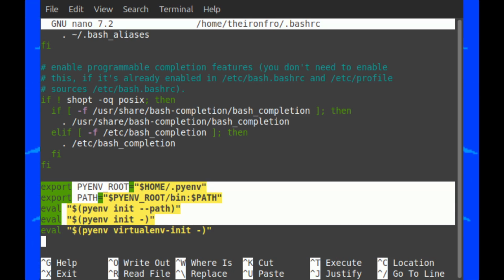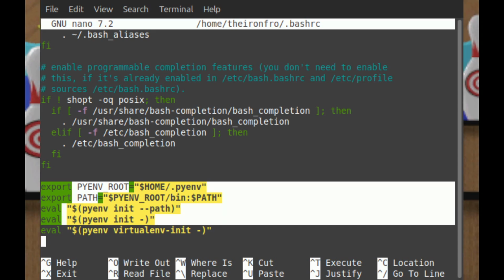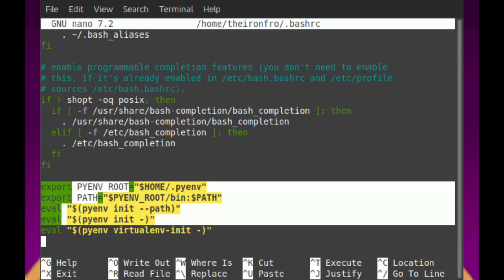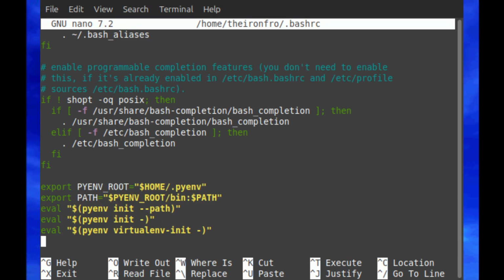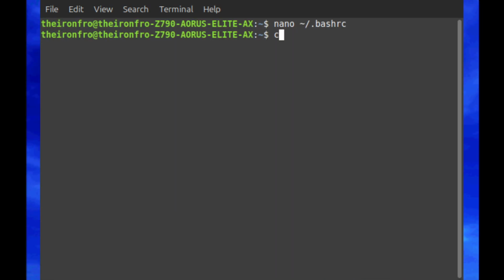Ignore the one at the very bottom, that 5th line, eval. That is what the file is going to do on its own, or at least for me, after all this has been said and done. Oh, and I will include the link to the GitHub. And once you have that done, do Control X, save your changes, and we will return to here.